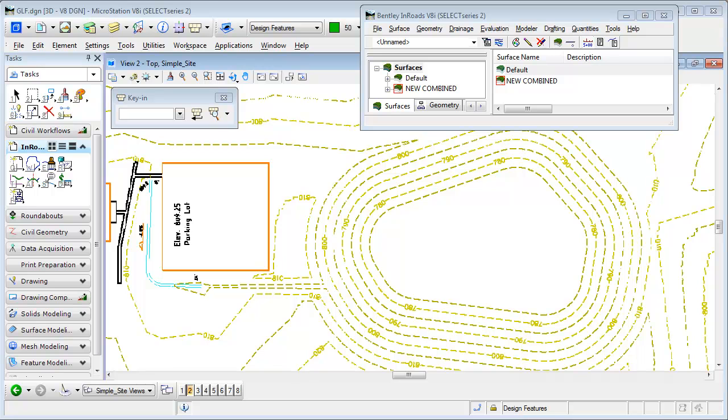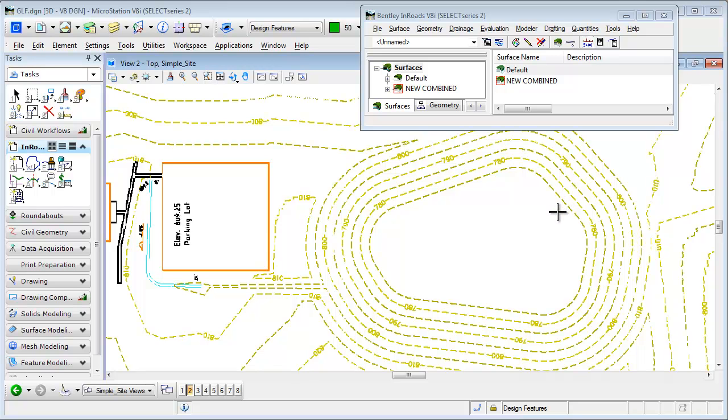For this tip, we're going to take a look at two different ways to display a graphic in a CAD file at a given elevation. It's a common question that comes up, so we'll take a look at that. A simple way is to simply display contours. What we have here is a sedimentation basin, and I've got 5-foot contours displayed.